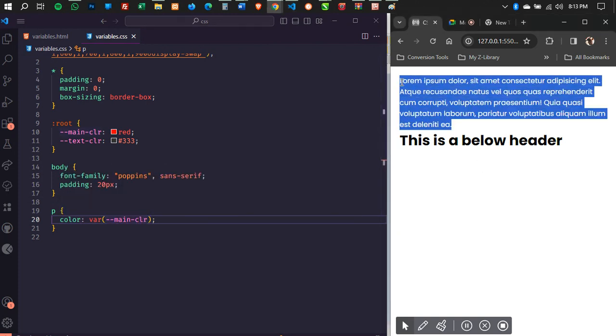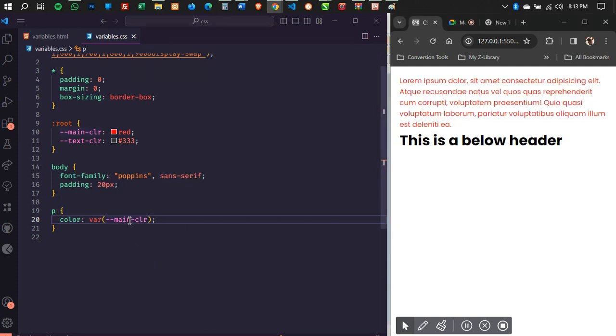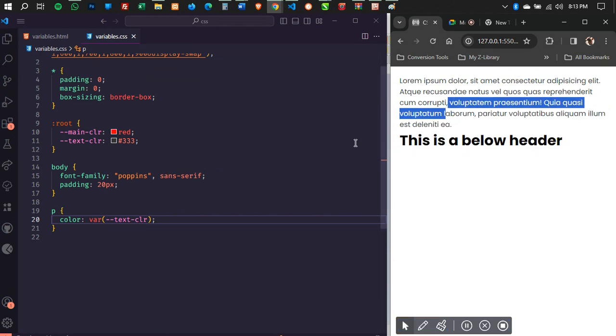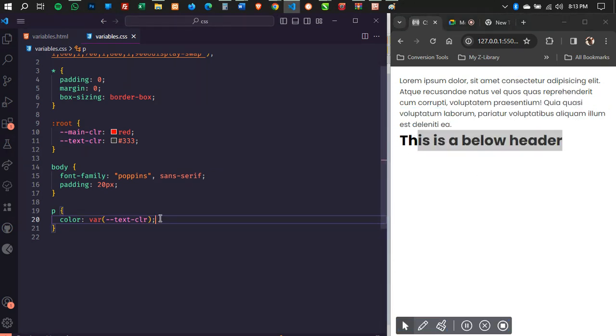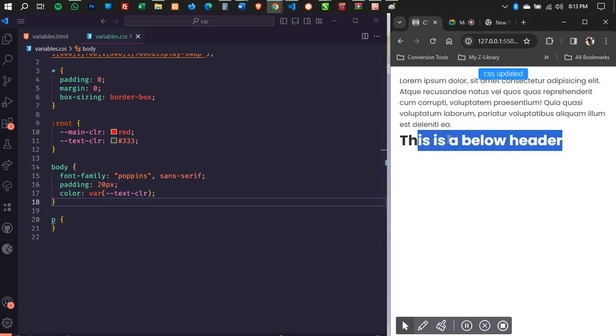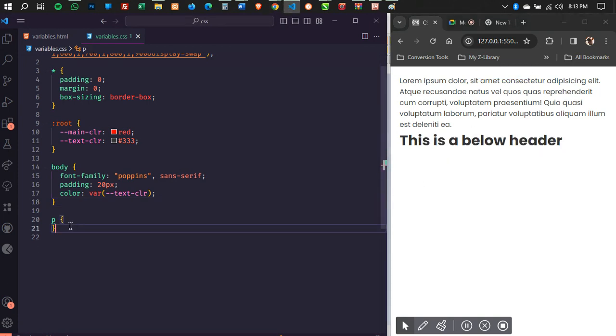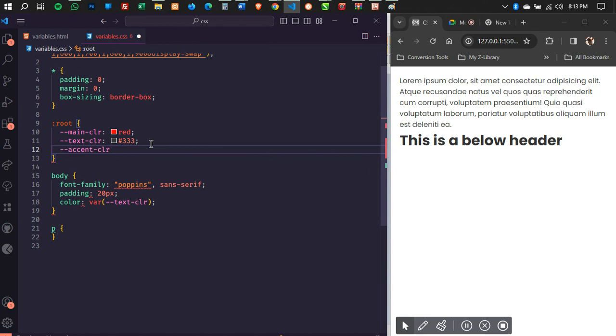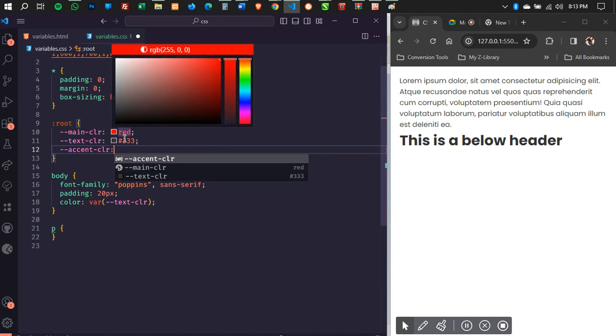So you realize that this is now showing what? Red, right? The same way when I want to change this to text color, the soft black is showing, and we wouldn't see much of a difference because basically that is what it is. But then let me bring this property in the body rather, so all our elements can fetch from it. Then let me assign color, and then let me give it some tone of orange.